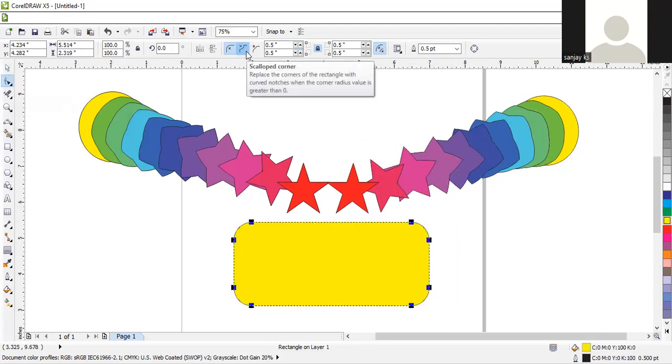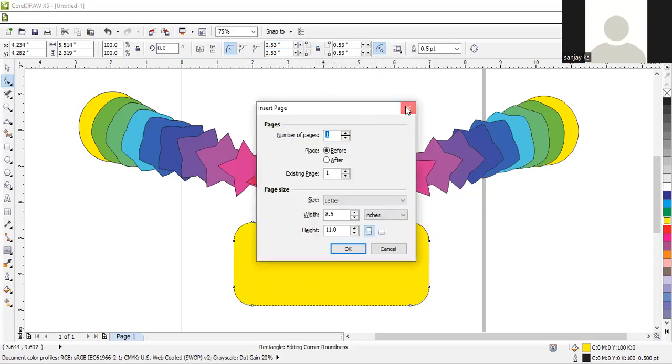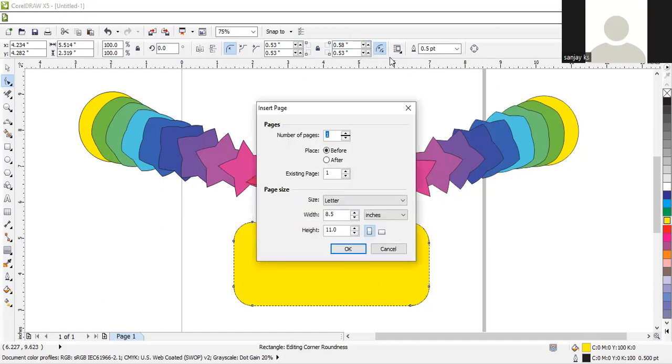Here we have the tool by which we can set the different corner properties. And if you want to increase here, you can go through this. And if you want to unlock that, you can easily manipulate each and every corner of the object. See there, when we click on here, it will increase and decrease. And when you click on 0, you will get the 0 value in this section.